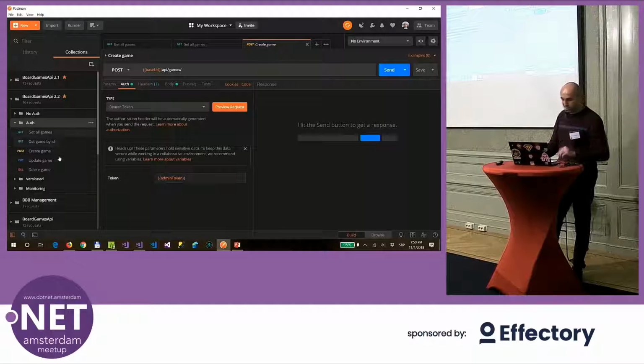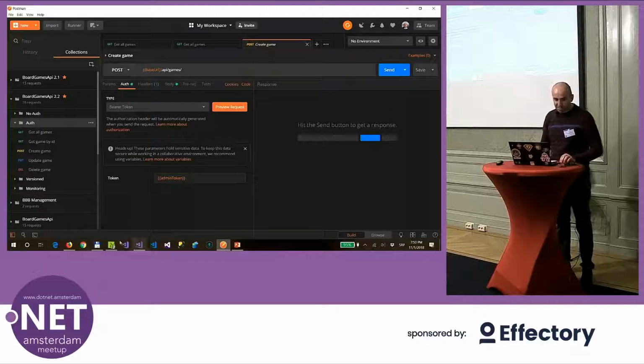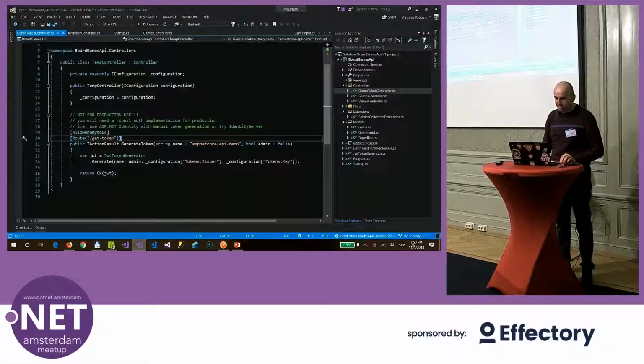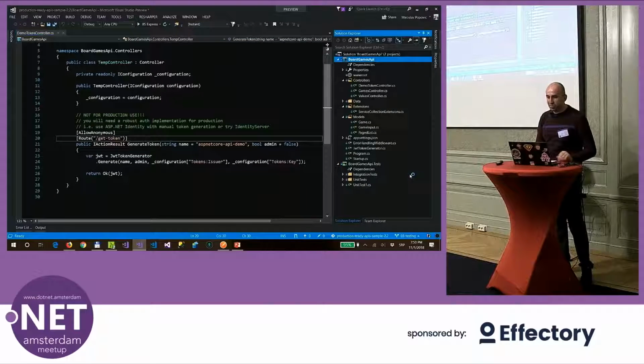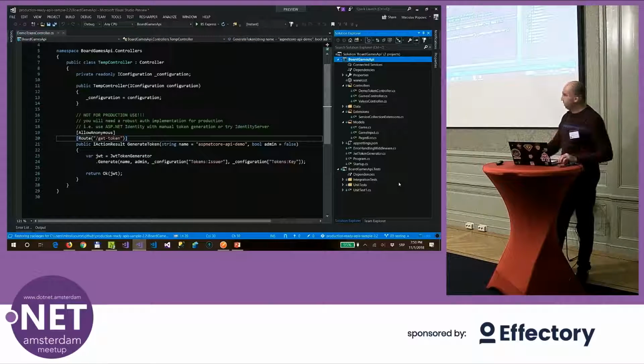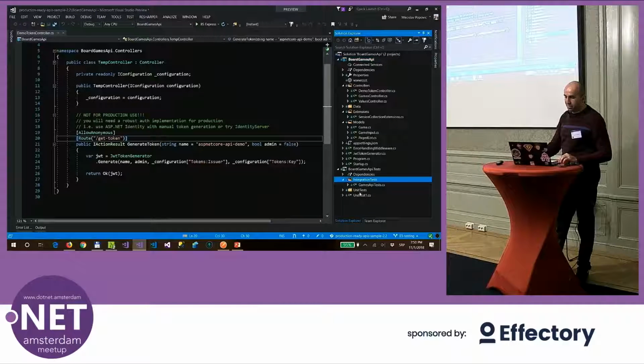Okay, I want to call others, so let's switch back and let's see what we can do with testing. So now we have a new project here, BoardGames API .tests, and it has integration tests and unit tests.